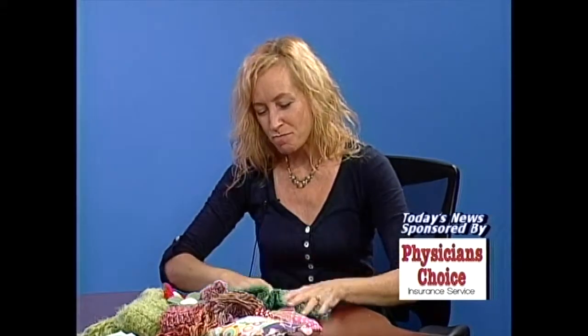How did you get into all this? I love possibility and potential, so I like finding raw materials. The yarns I particularly love because they're so soft and cozy, but I like taking items and finding new ways to create things that will hopefully make people happy. Getting into the Sawdust Festival — during the summer it's almost impossible. They have a lottery and you have to be a Laguna Beach resident, but the Winter Festival is a little more open to people who live in the area. There's a panel of about eight to ten artists who judge your work. I'm very lucky to be a part of it this year.